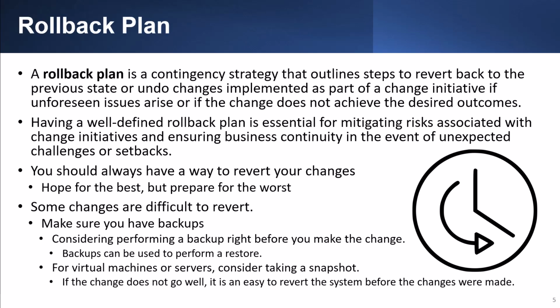A rollback plan is a contingency strategy that outlines steps to revert back to the previous state or undo changes implemented as part of a change initiative if unforeseen issues arise or if the change does not achieve the desired outcomes. Having a well-defined rollback plan is essential for mitigating risks associated with change initiatives and ensuring business continuity in the event of unexpected challenges or setbacks.